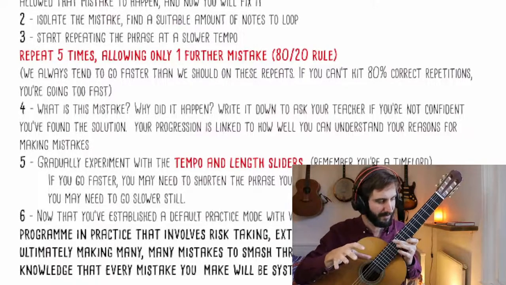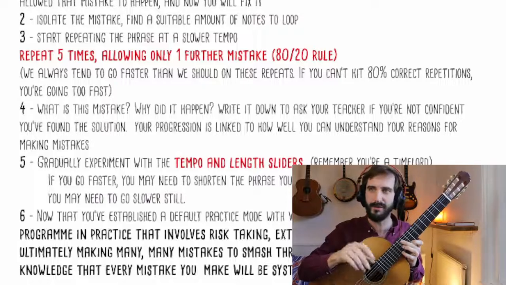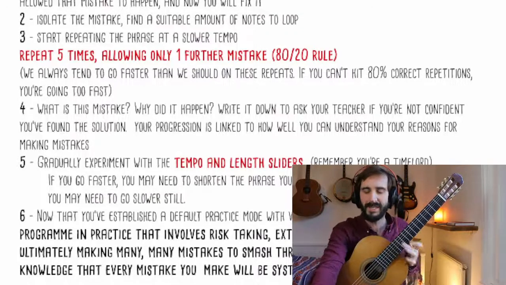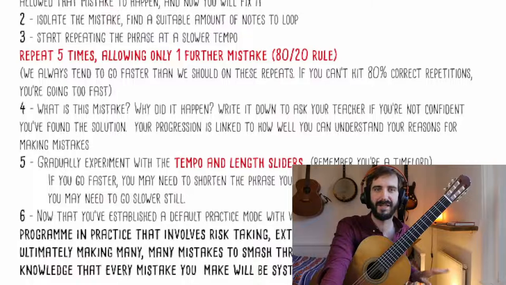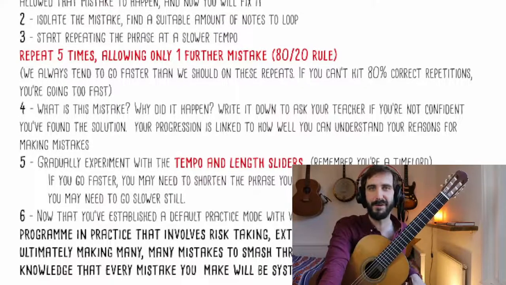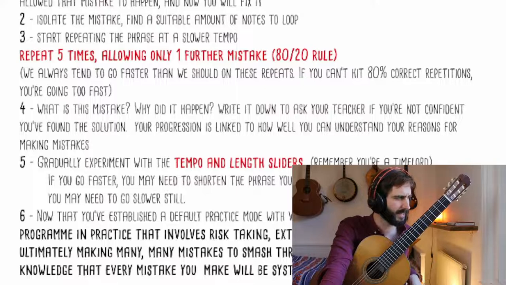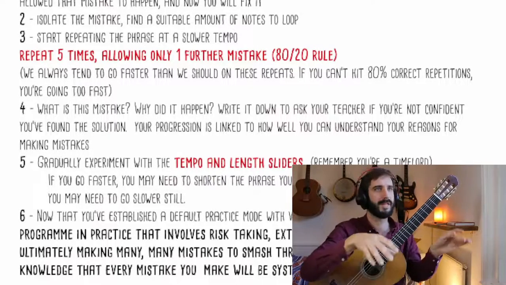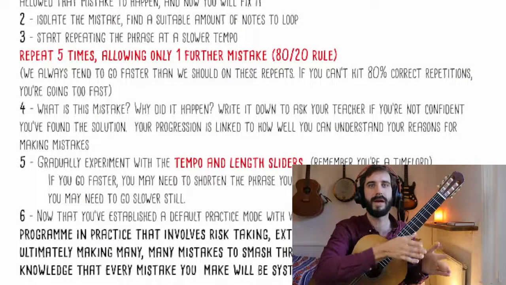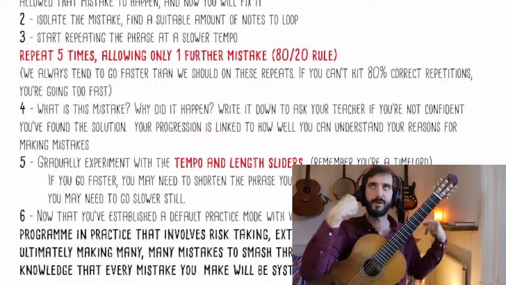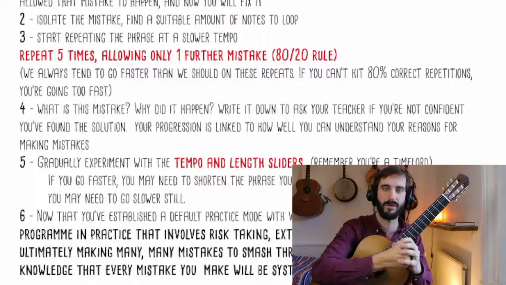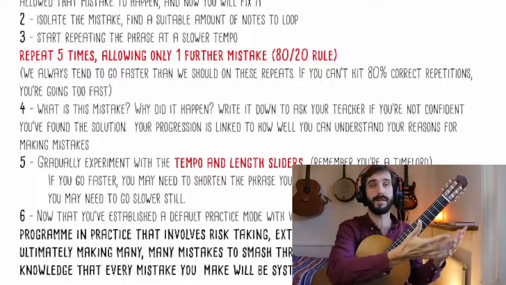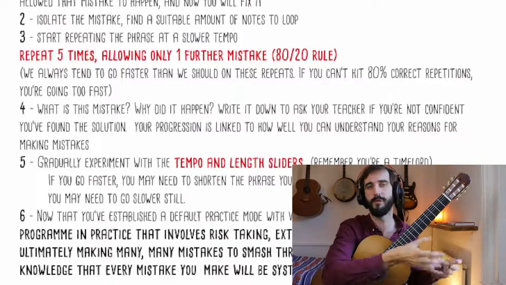And then we apply what I call the 80-20 rule. There's another rule by that name, I nicked the name, but not the rule. The 80-20 rule is this idea, I think, that 80% of the gains you make in practice or anything is down to 20% of what you do. So 20% of your activity, like practice, is really, really beneficial. And the idea behind that rule is that you focus on that 20%, the really beneficial bits. A bit like this could be that 20%, this rule of not making mistakes.